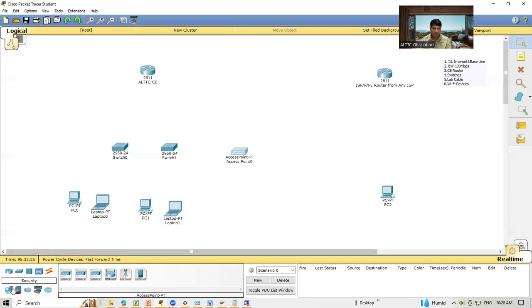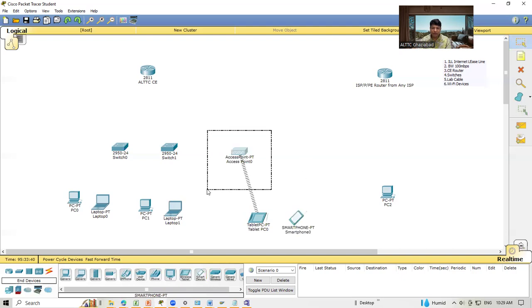Just click again on user. This is the computer, laptop, server, telephone, and this is the wireless tablet. You click here under tablet, and put it here. One is the mobile phone, click here. Because there is no password on this Wi-Fi, the tablet and mobile phone are automatically connected. But in the real world, Wi-Fi should be password protected. It is the first rule of any Wi-Fi. It is not open to anyone.